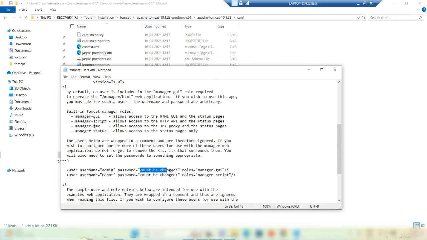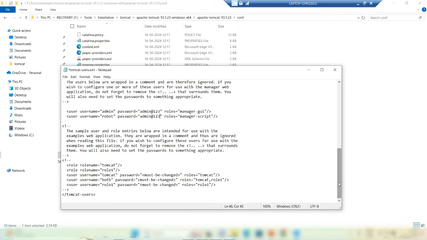Password we have to set, say admin@123. Also the robot password the same, admin@123, correct.